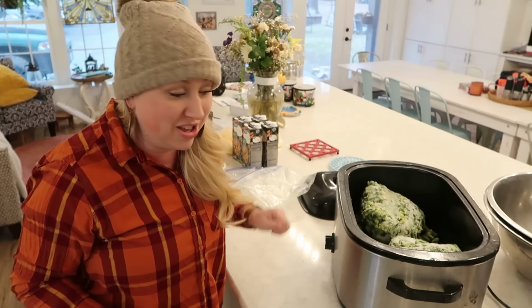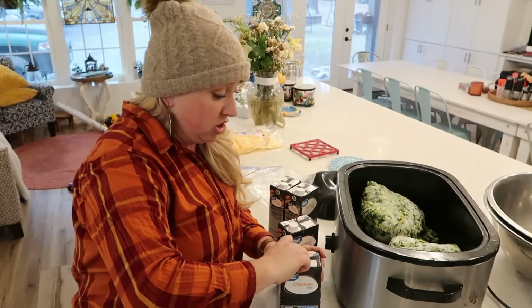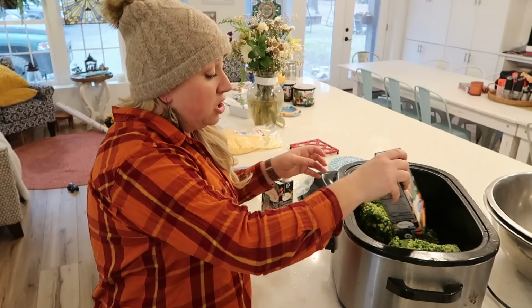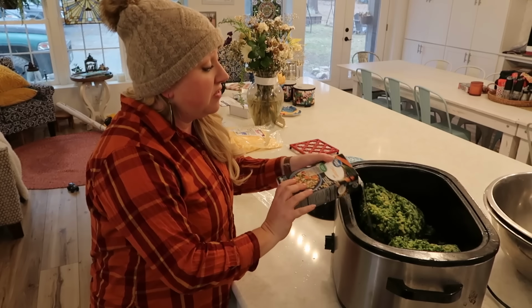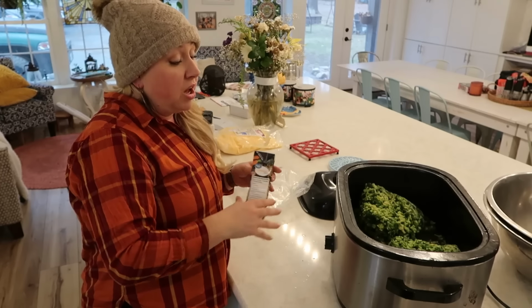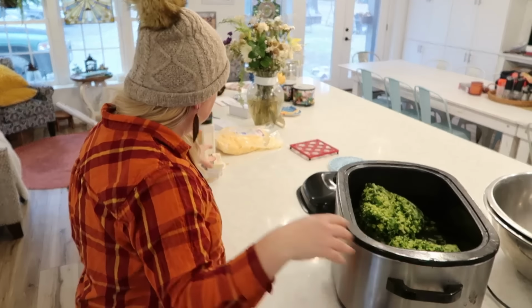Throw a bunch of broccoli in your 22-quart roaster oven if you are making a whole bunch of broccoli and cheddar soup. I'm going to pour in 4 of these 32-ounce chicken broths. And then it calls for 8 ounces of cream cheese. And of course I'm eyeballing it, but I feel like I am making a bigger volume than I have on the blog, which is fine because I will also hopefully get some already made up freezer meals out of this soup too, which is good.